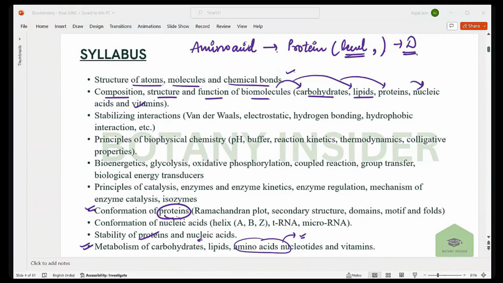So next thing, after this we have one more segment of Ramachandran plot. Over here you will see very segregated topics, but when we'll be studying it, you'll be understanding it in a very proper manner. See, over here they've given you the composition, structure and function of protein in the second point. Then you have the conformation in the fourth last point, then the stability in the second last point. But we'll be going in a very structured manner where we can understand and correlate the terms in a more appropriate manner, right? In addition to that, then you have stabilizing interaction.